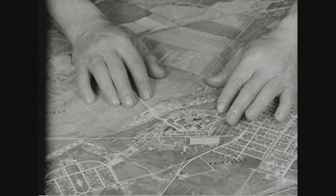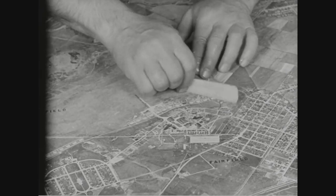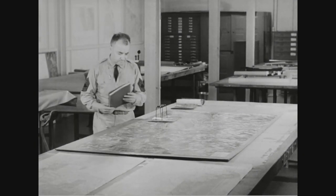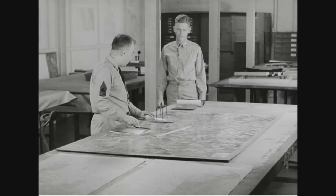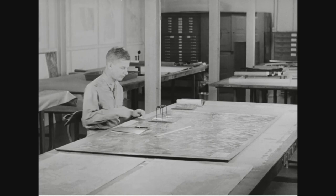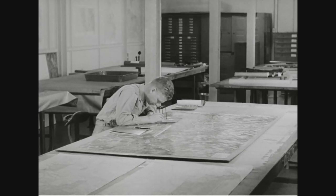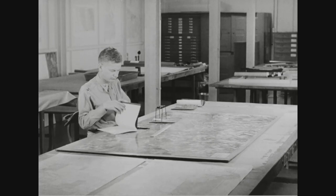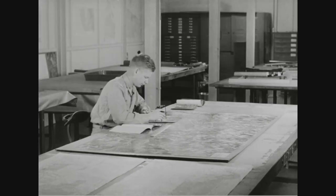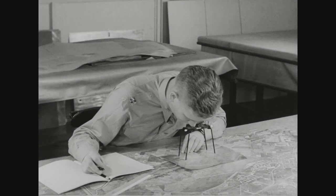To correct local areas on the mosaic, portions may be trimmed out of photographs which match that area and mounted in the same manner as the original photograph. The completed mosaic is delivered to the interpretation officer, who translates its images into the desired information. By the use of the stereoscope and the finished mosaic, much useful data may be obtained, such as new enemy gun positions, troop movements, new trench excavations, and camouflage. Close cooperation between the photographic unit and the interpretation officer is essential.